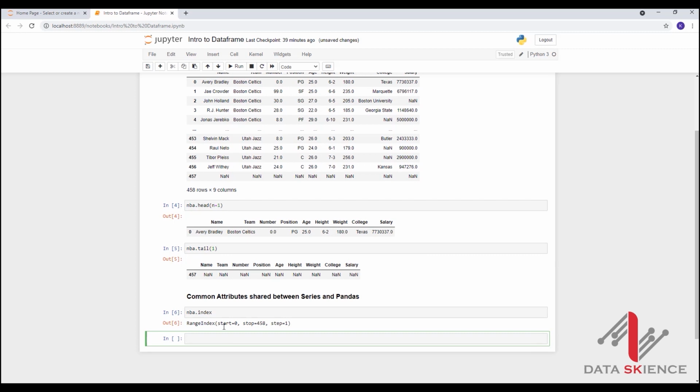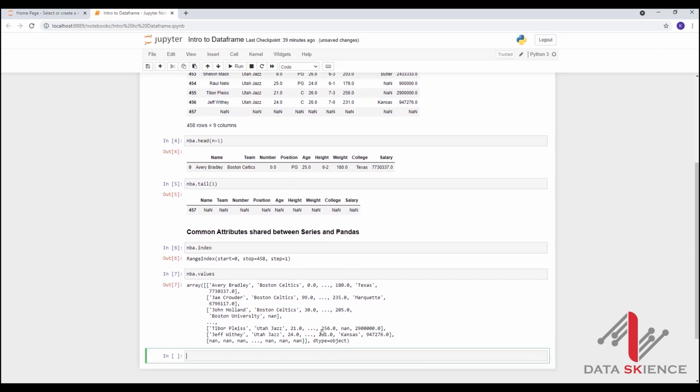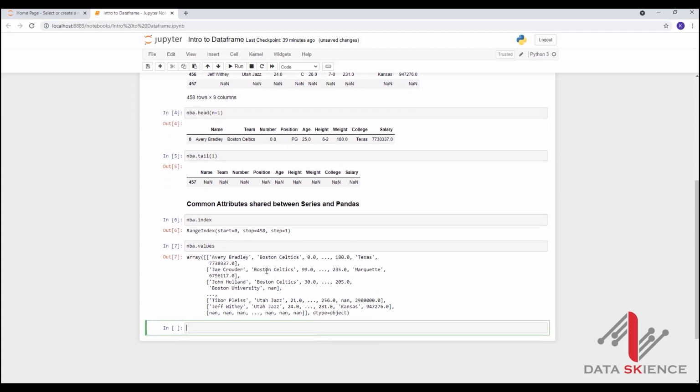If you recall the index, it gives the start and end index position. It starts at 0, ends at 458 at a step size of 1. NBA.values is another attribute which gives the values in an array.